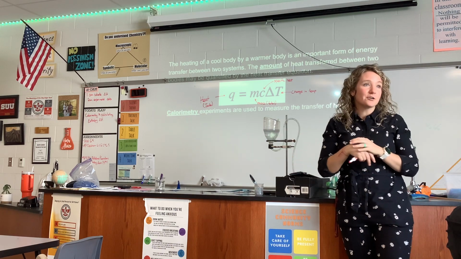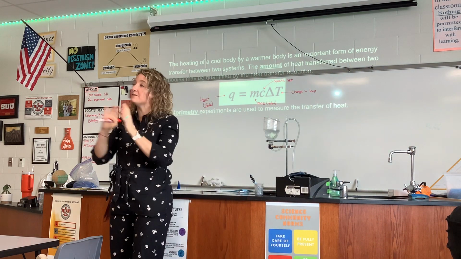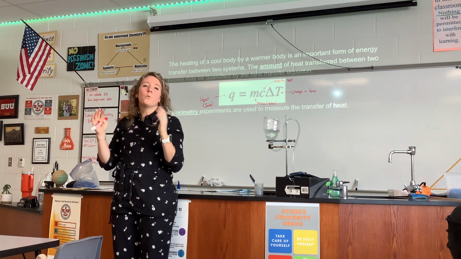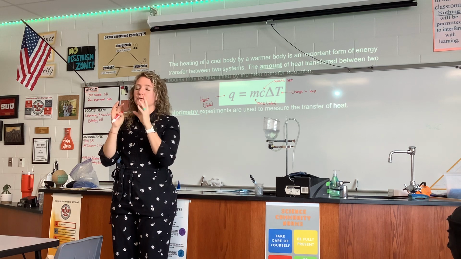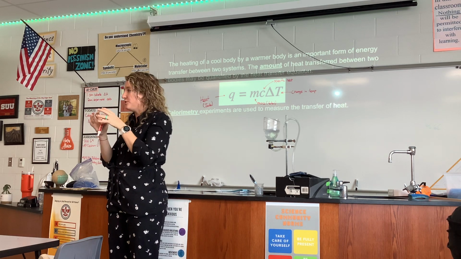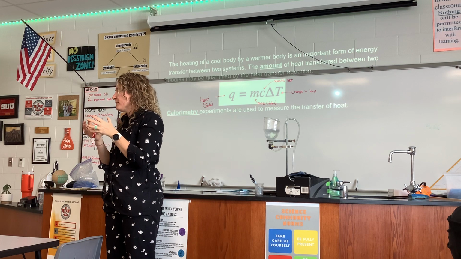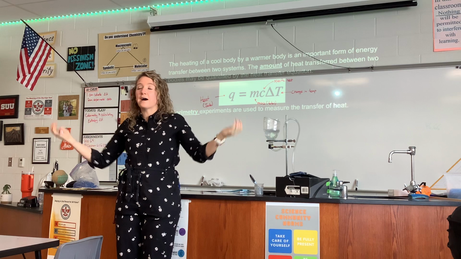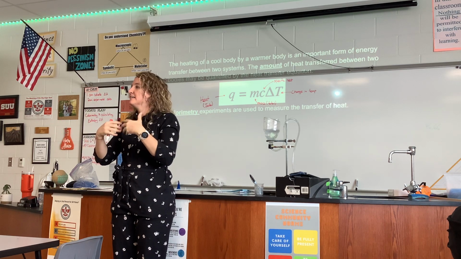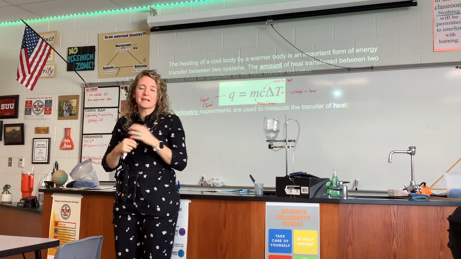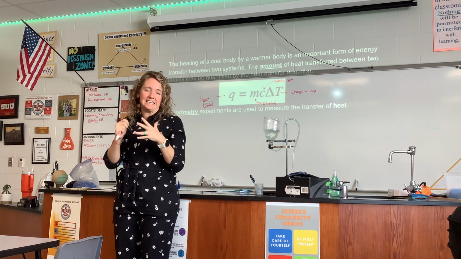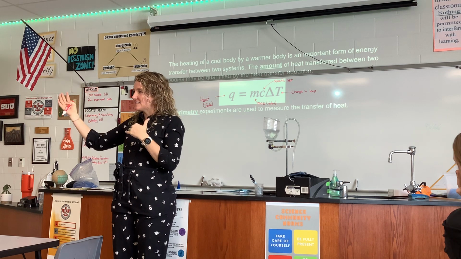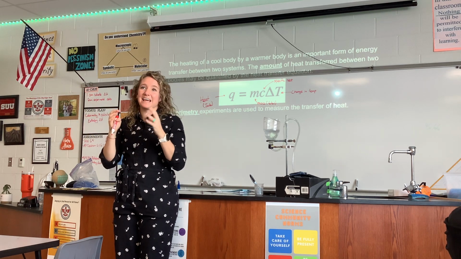The one thing to consider is because we know heat, as we talked about last time, flows. Heat flows from high to low. It's always equalizing. So the one thing with the calorimeter is you need a device that can contain the heat. You need a good insulator. Because otherwise, if the heat escapes, then my thermometer can't measure it. Or if outside heat comes in, then that's going to influence it too. So a calorimeter is just a device that can contain the heat. There are a lot of ranges of what calorimeters can be, simple ones to fancy ones, but it's just something that can contain the heat.